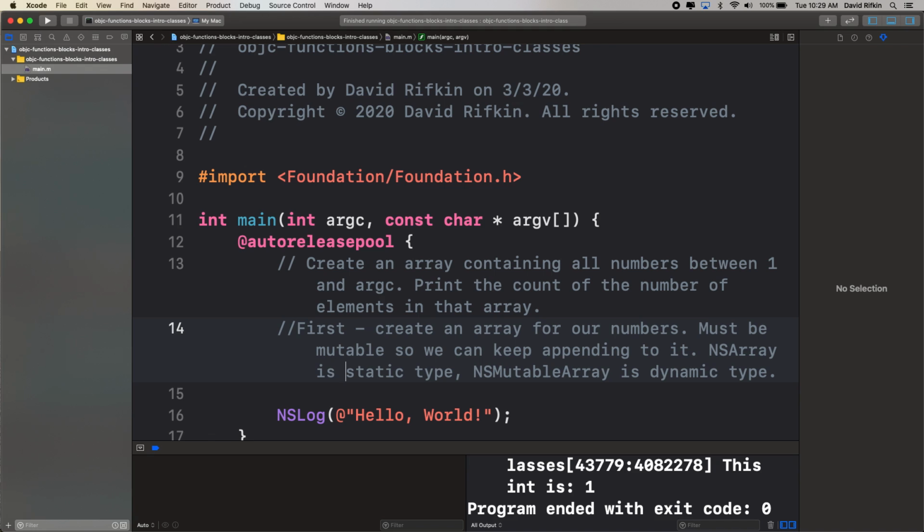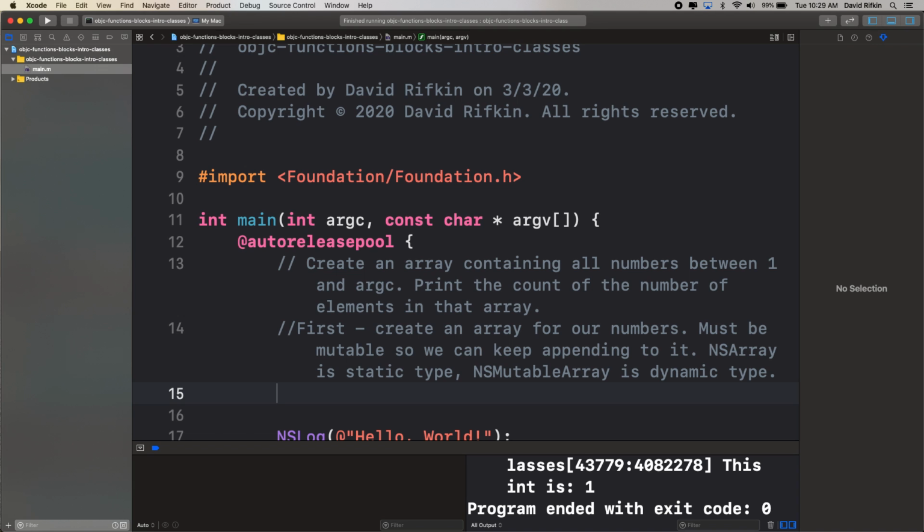And let's just be super careful with this word here, static, because it means something specific in Swift that it does not mean here. Static means that it can't be changed. Static does not mean something like static var or static func. Static means that it's stuck how it is once we create it. All right. So, Albert, can you help me with the syntax for creating an NS mutable array?